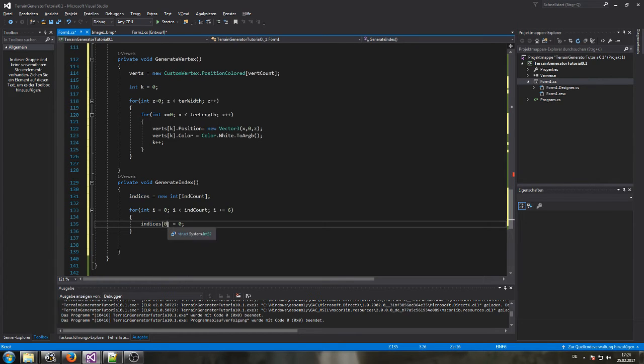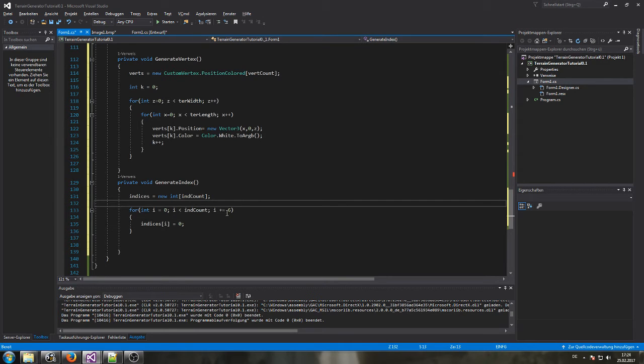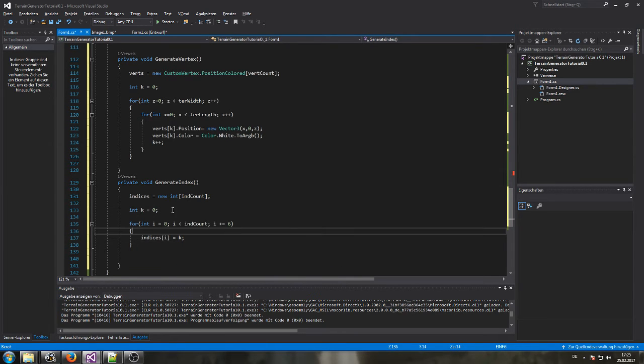So the first index is i on 0, and this equals k. We need now a second variable here, integer k equals 0. So when we enter the loop, the index on position 0 will be 0. And in the next line, we're gonna draw the first triangle.